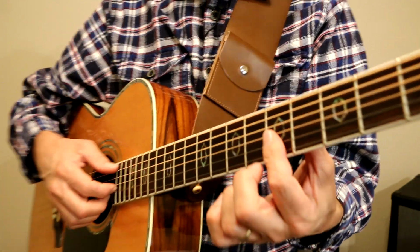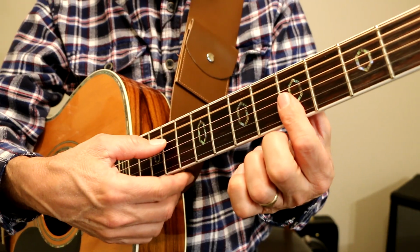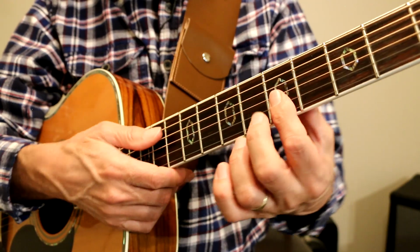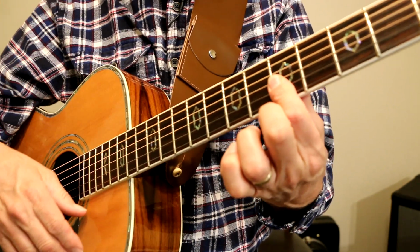Right? And you can do this if you want to, which is playing the A string open and then G string, B string, E string, 5th fret. And there we go. There's Dust in the Wind.